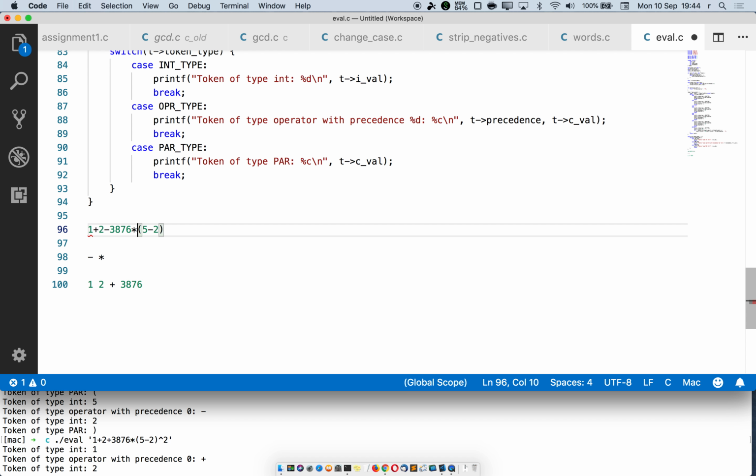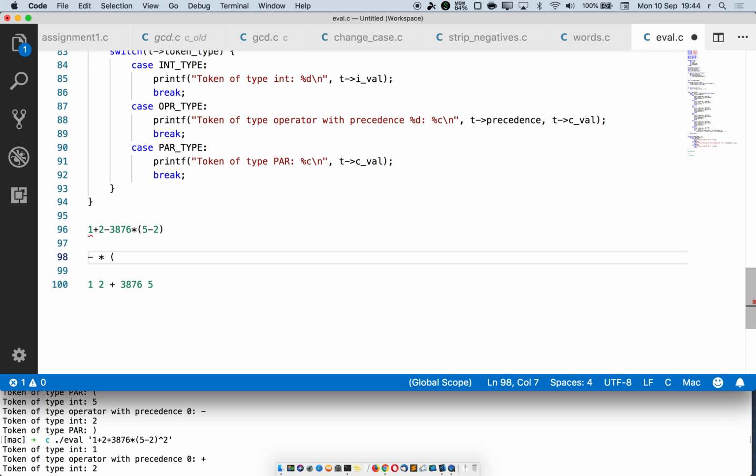And then we encounter a bracket. The bracket has the highest precedence. We consider it an operator, but it has the highest precedence, so it always goes into the stack. 5 goes here. And then I have a minus.